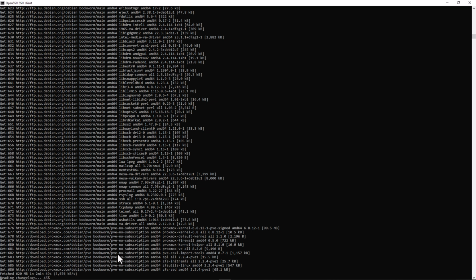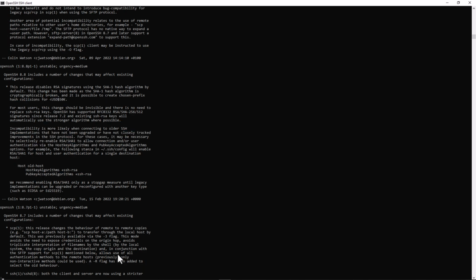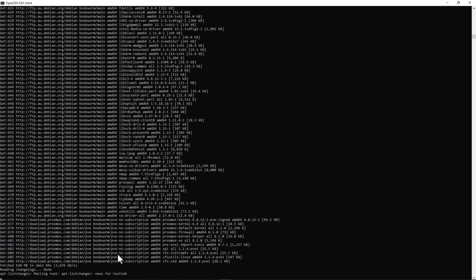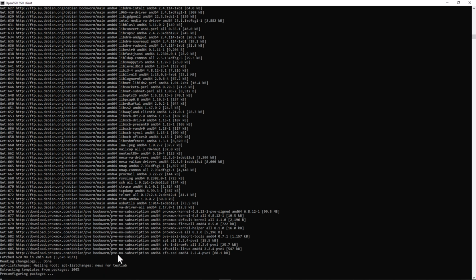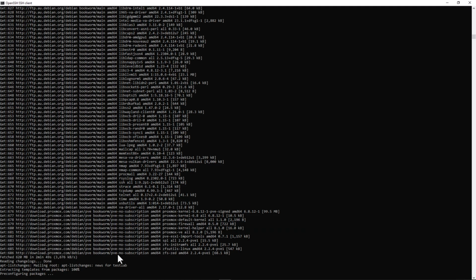During the upgrade, there will be few stop points. The first one is regarding the changes. It has stopped to tell you about the changes in the newer version. You can use any key if you want to read through, or you can hit Q and it will continue the upgrade. Now system is asking to select the keyboard layout here. Confirm the selection using the tab key followed by the enter key.